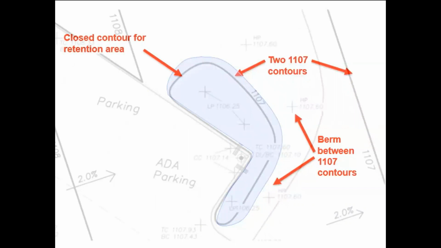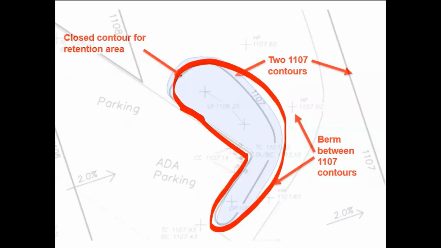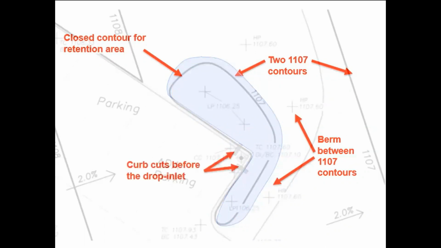Students often get confused about how to do these contours. So what I suggest is you start by putting the contour that is behind the curb and looping around. And then you might be wondering, well, what is the elevation, in case you've just drawn the contour? The elevation will always be the same as whatever contour is adjacent downhill. So you can actually draw these in ahead of time if you want. And just remember that the elevation of the two contours will always be the same, so we can have a berm in between.